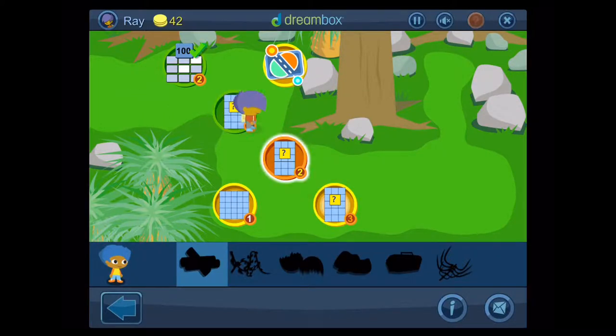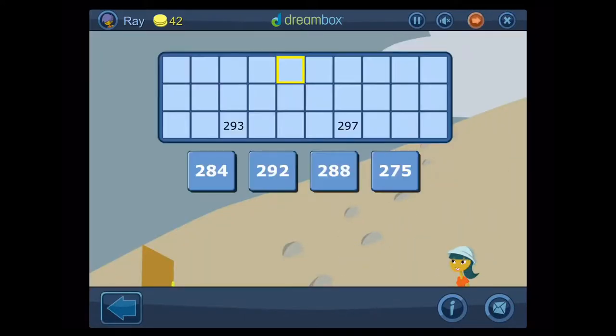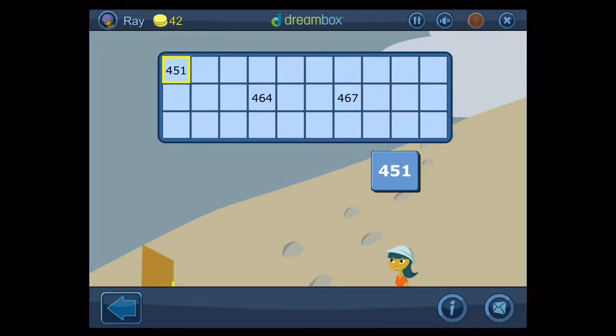Click the game, add the missing tile. Let's play. Let's try another one. Choose the number that belongs in the highlighted square. Nice work putting numbers on the hundreds chart. Excellent work, kiddo.